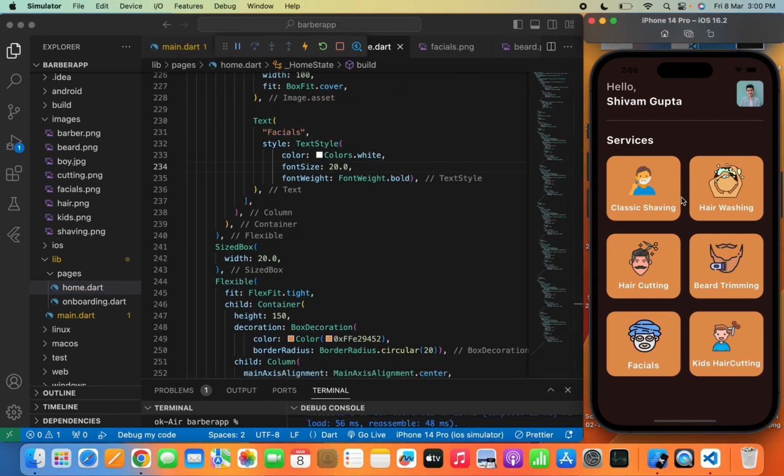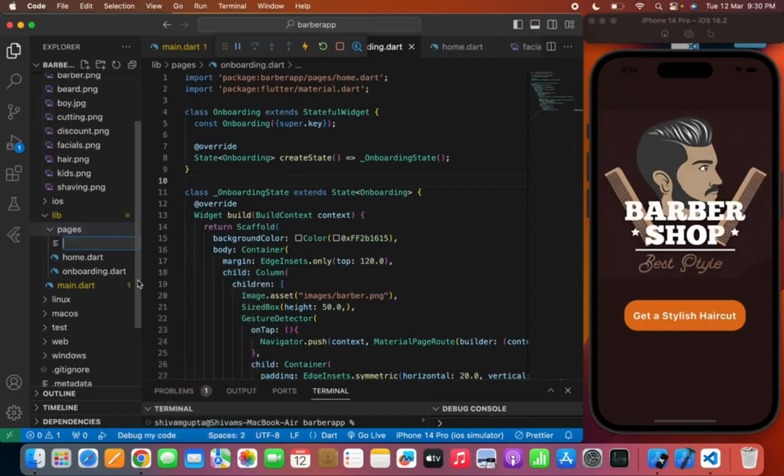So here you can see that I have added all the services here. So classic shaving, hair washing, hair cutting, beard trimming, facials, and kids hair cutting. So these are all the services that we are going to provide in this app, and the user can book the specific service by using this app.